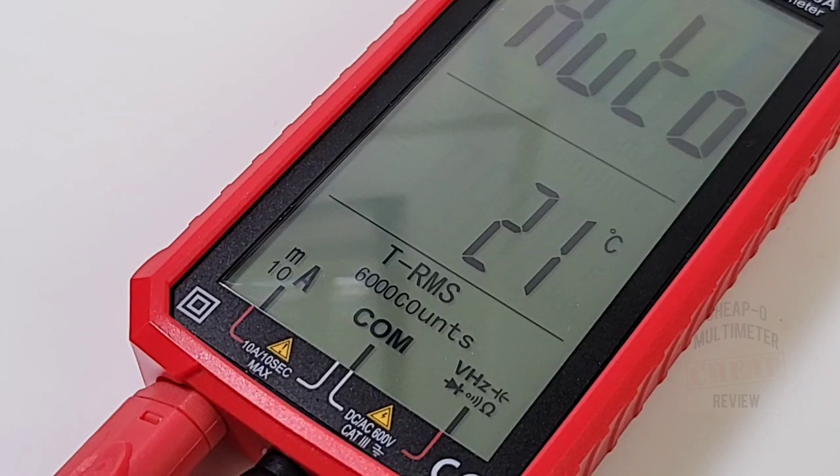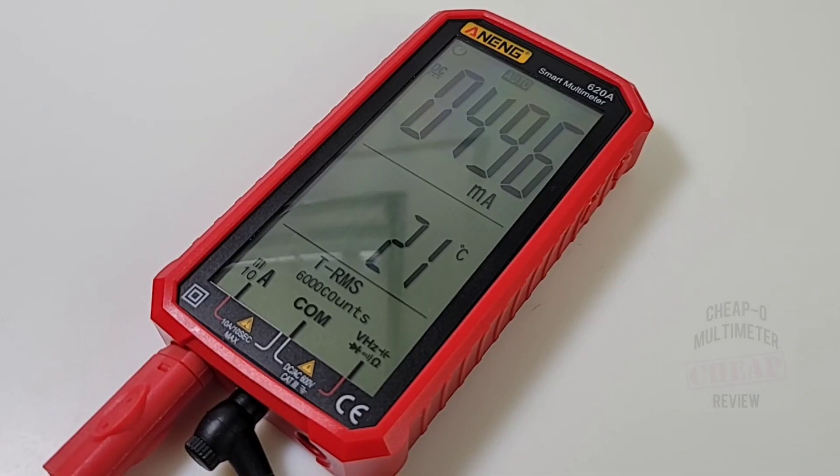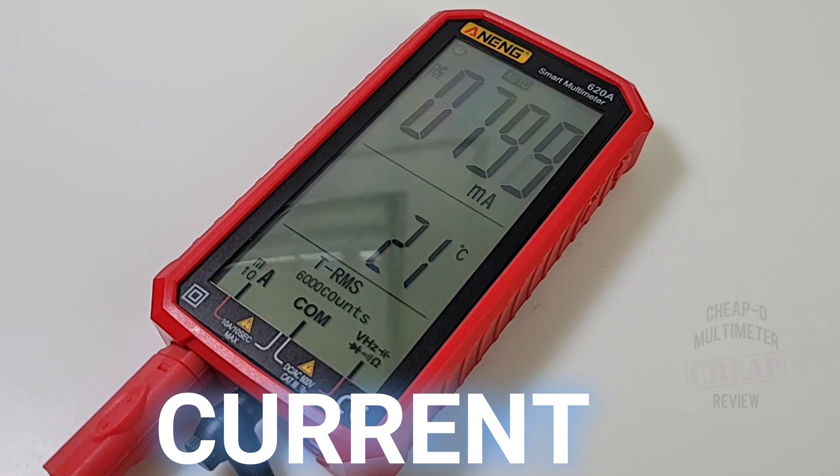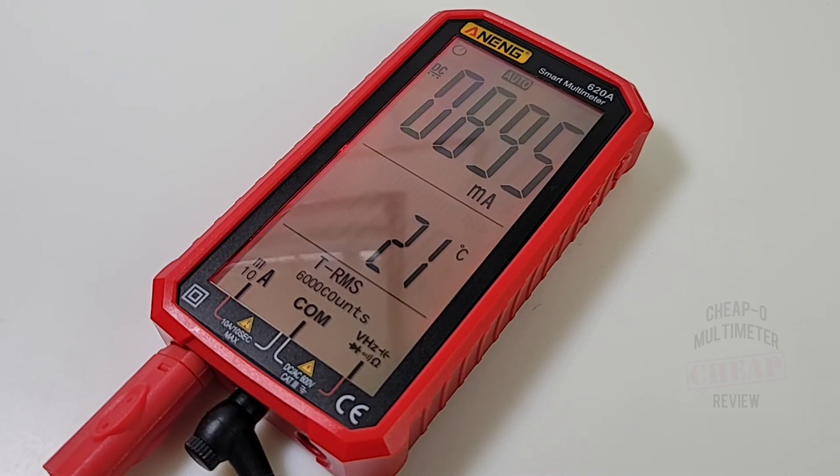Next up is current. I've got the input jacks into the current input and it's still on auto mode. Let's bring it up, 500 milliamps according to the DC power supply, coming up as 496 milliamps on the ANENG. Let's bring it up, don't have to worry about a threshold for milliamps because it's sharing the same circuit as the high current amps, so sky's the limit here. 700, 800, 900, oh look at that, we have a nice visual that kicked in at 800 milliamps, a nice visual alarm letting us know that we are in the danger zone.